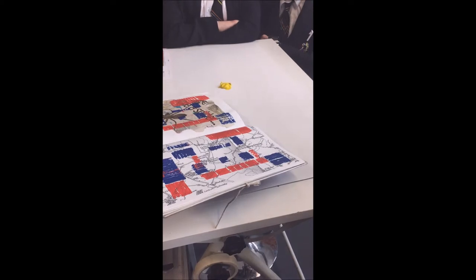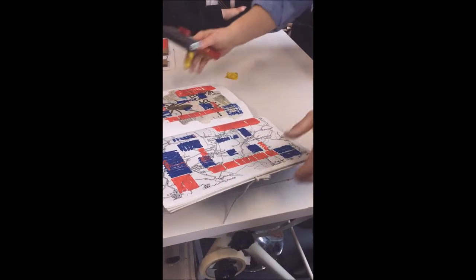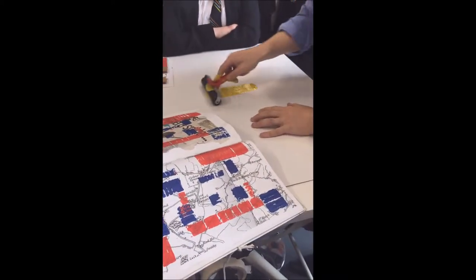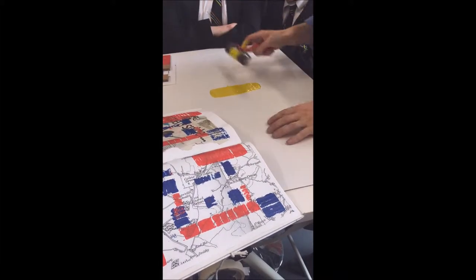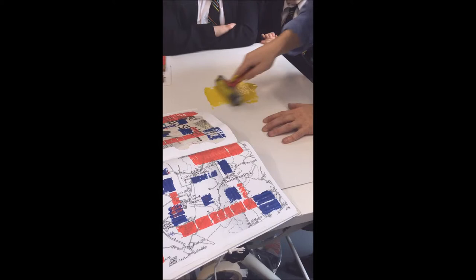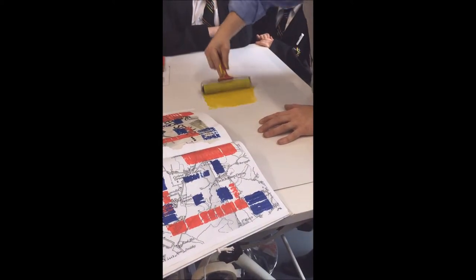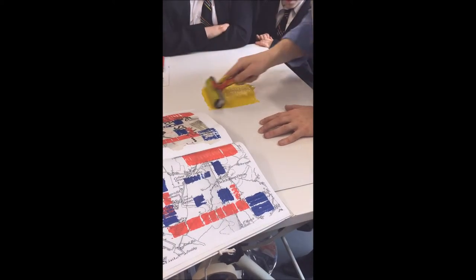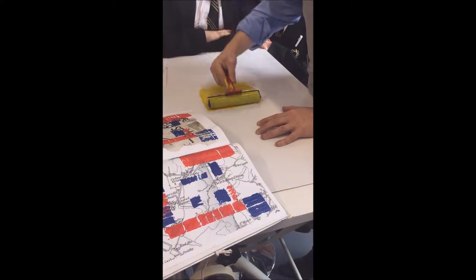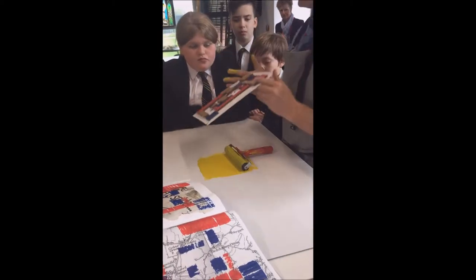With some ink out here and then with a roller, what you need to do first is roll the ink like this. On my desk I've got this mat, and you'll all get a printing or inking station when the time comes for you to do your own inking. You roll the ink out like this until you can hear treacle — that sound is the right consistency that you need. Once you hear that sound, you're ready to add your ink to your card.